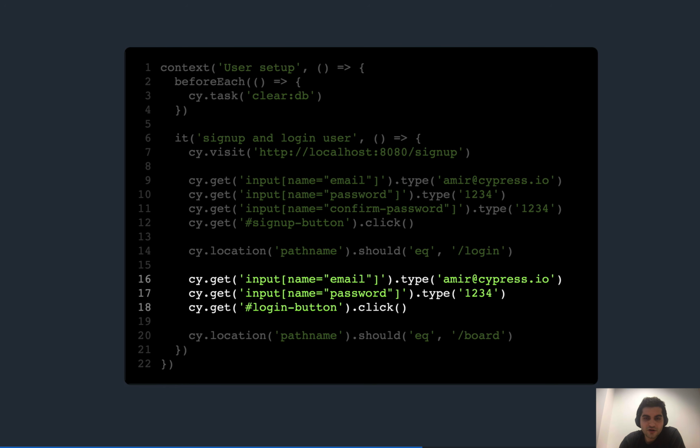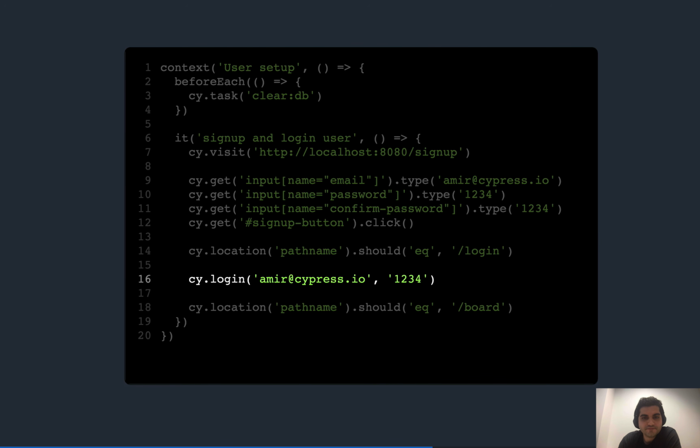My colleagues that are working with me on this project will probably also want to log in within their tests. So it would be really nice if I can encapsulate the login actions into a login command that everybody else can also use, and it just really cleans up the test here. So how can we go about declaring custom commands?